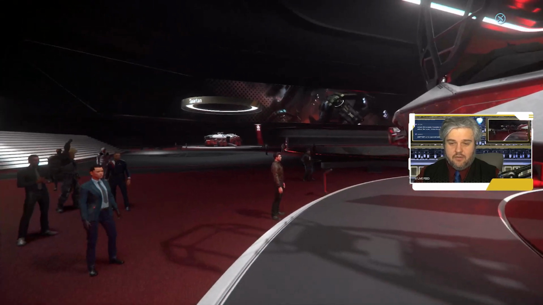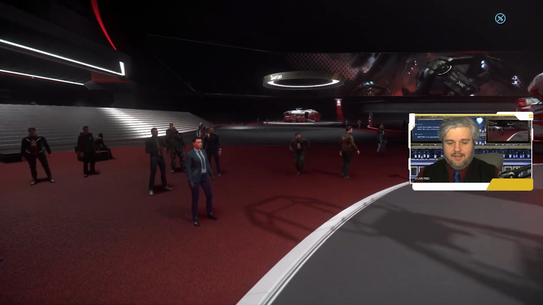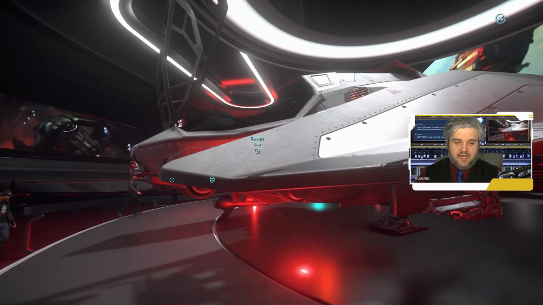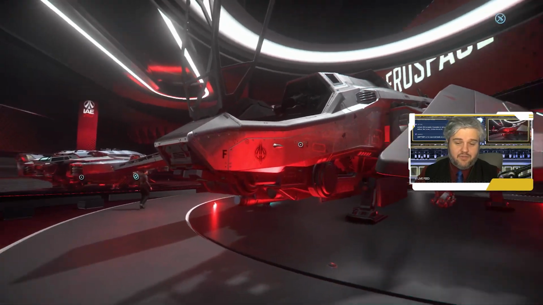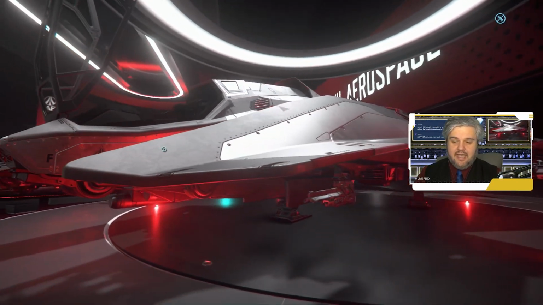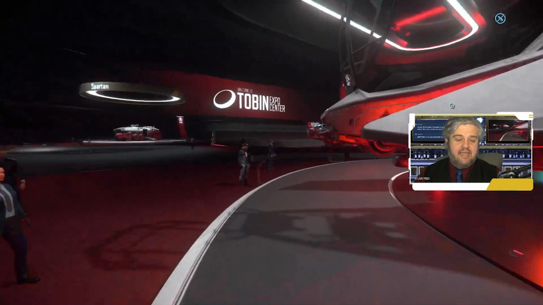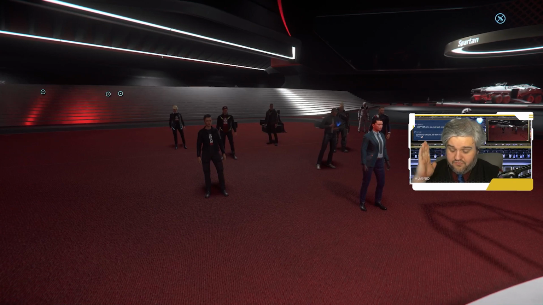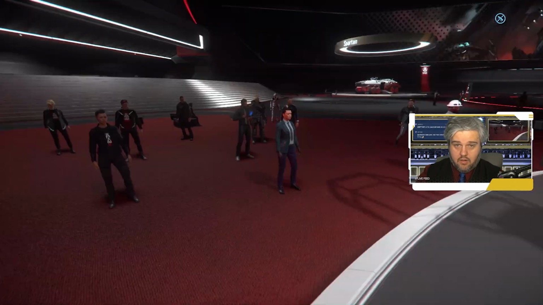And it's a single seater. Can all be used by the pilot. It has much more armor compared to a typical ship of its size, which means it can stay in a fight much longer. This thing is a beat stick. It is a flying defense platform rather than a fighter.